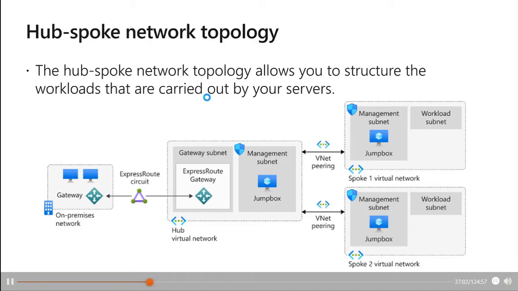It uses a single virtual network that you see there in the middle of the diagram as the hub, which is also connected to my on-premises network through either a VPN or through ExpressRoute.